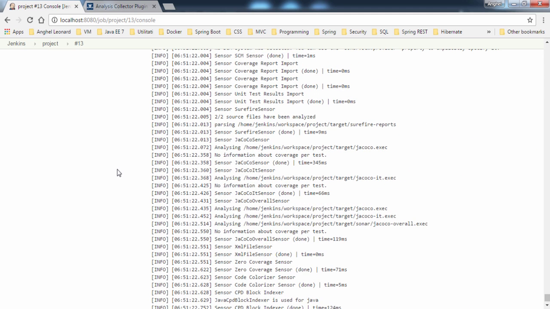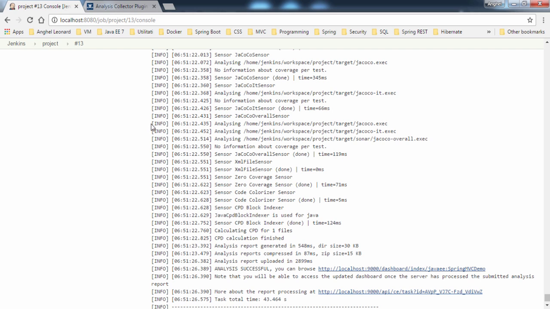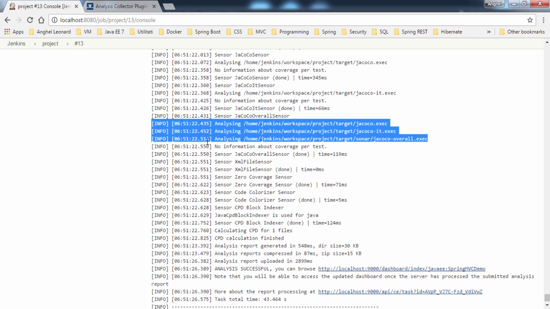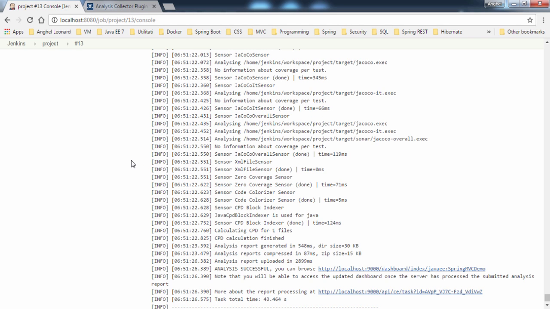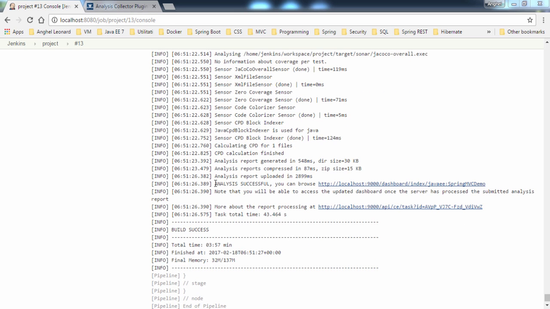We can easily spot here the analysis of JaCoCo files, and you can see here no information about coverage per test. In order to have information per test, you have to use a listener. It is pretty easy to install in the POM file. Okay, so we have analysis successful and a link that we can browse, but as you can see, this link contains localhost.